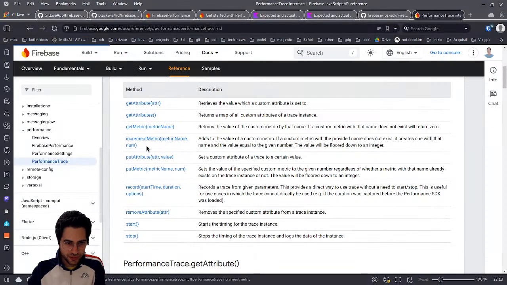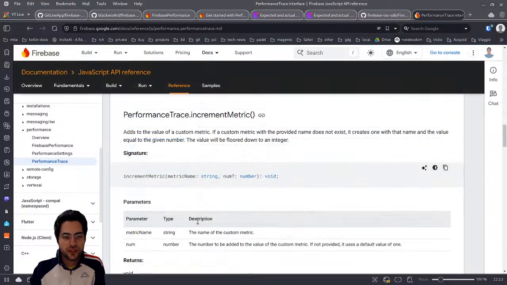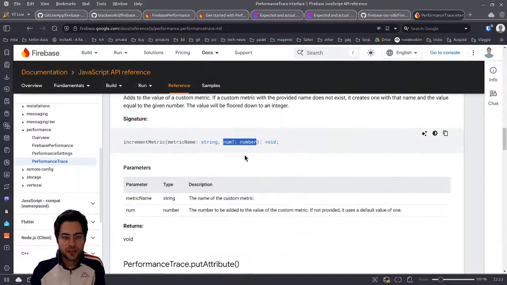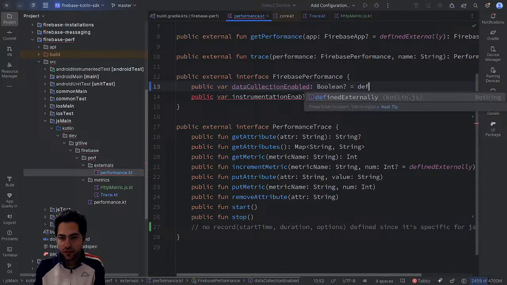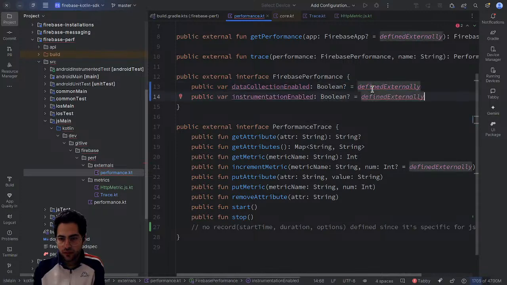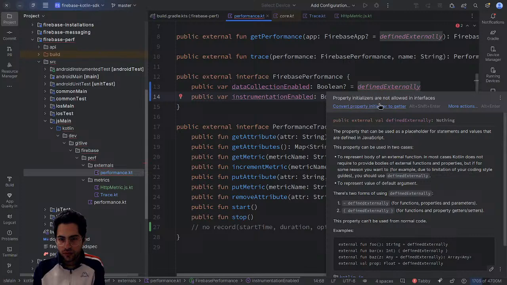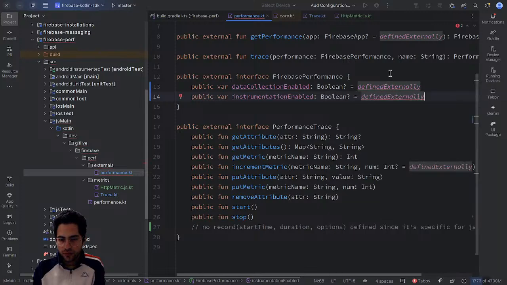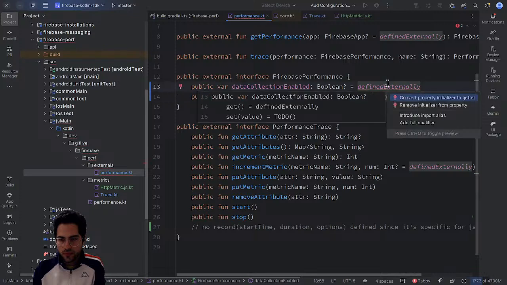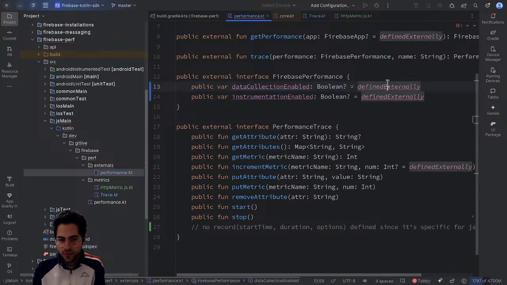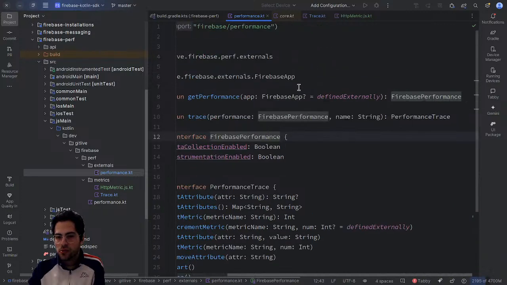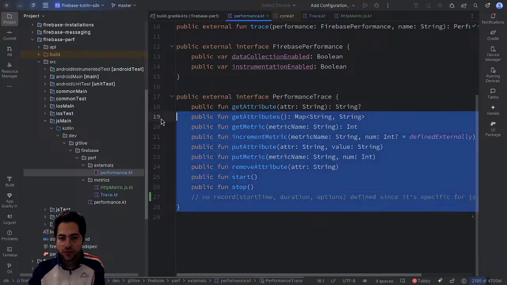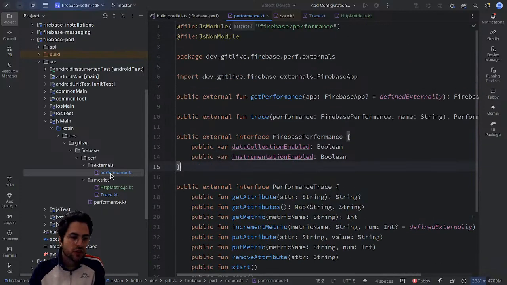Increment metric. I want to check something here. On the increment metric, num is integer defined externally. So I think this should be... Okay, I don't know. I mean, this implementation should be fine here.